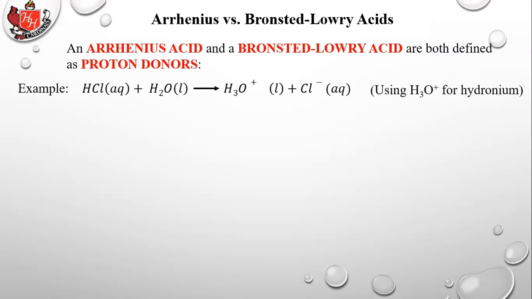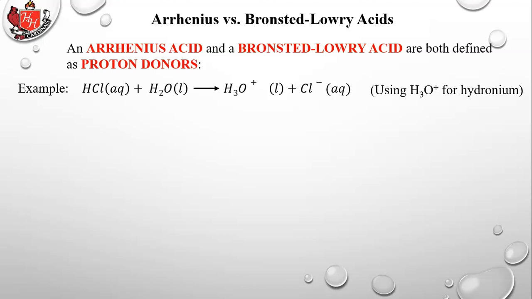So here's a typical acid reaction, and you'll come to learn that pretty much all acid reactions look like this. On the reactant side, you have HCl, that's hydrochloric acid, a strong acid. You're adding that to water, that's the H2O, and what will be produced is the hydronium ion, H3O+, and the chloride ion, Cl-. So what's happened here is the proton from the hydrogen in the hydrochloric acid has been passed over to the water molecule H2O, and that forms an H3O+.